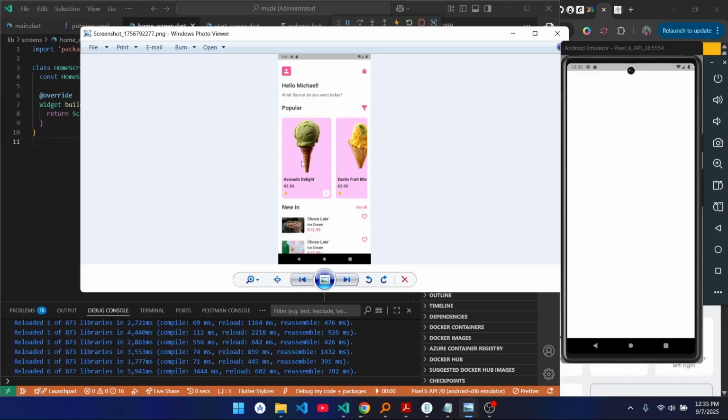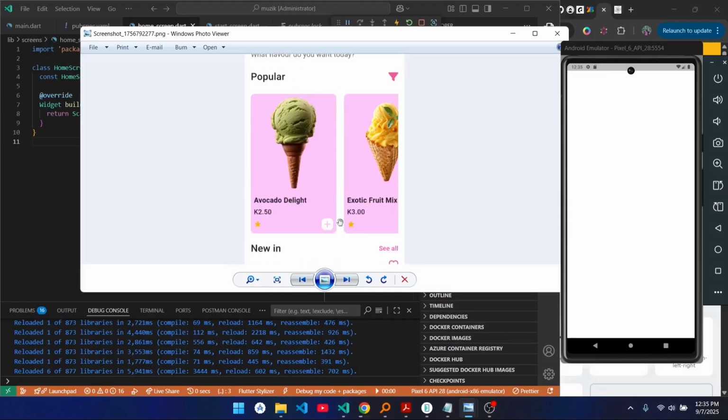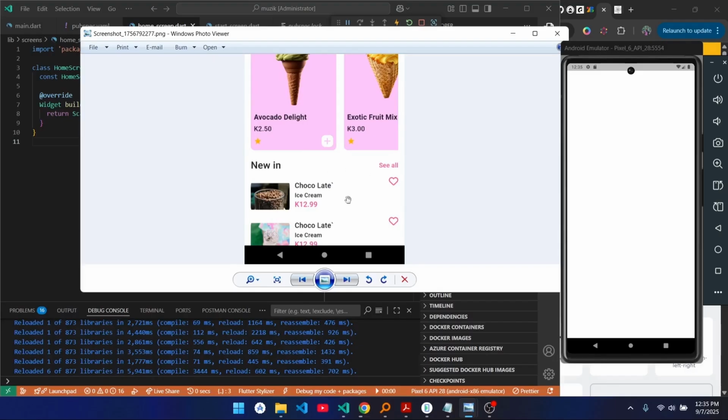And then we have the new in. Here we have our horizontal list view, which is just going to have the ice creams, and down here we're going to have a vertical list view. When we zoom in, this is the part where we have the popular. The popular section has a horizontal list view, and the new in category of products is going to be a vertical list view.